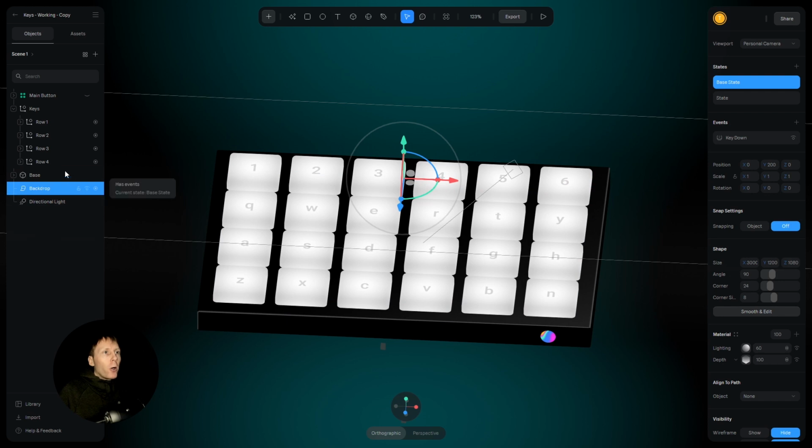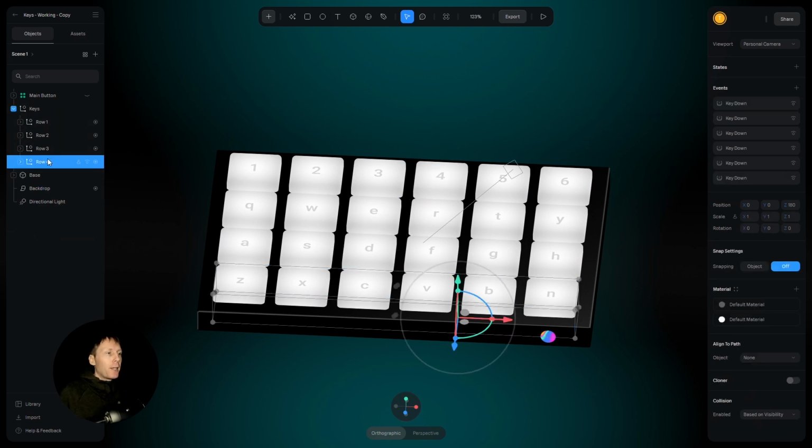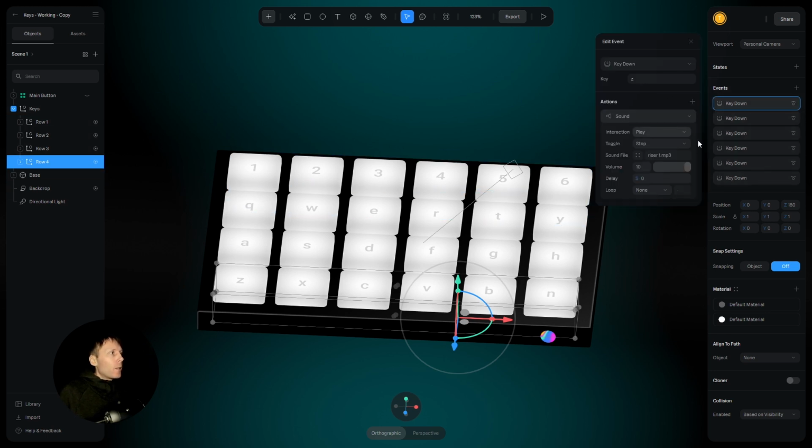However, the bottom row, called row number 4, is a little bit different. I added special effects on the last row, and if you click, let's say, on the first one, key down, you'll see it has Razor 1 MP3, and the loop is set to none. The structure is a little bit different because I don't want special effects to repeat again and again. I want special effects to be played one time, and that's it. So if you click letter Z, it plays one time, but the sample itself is still set to 90 seconds or 1 minute and 30 seconds.